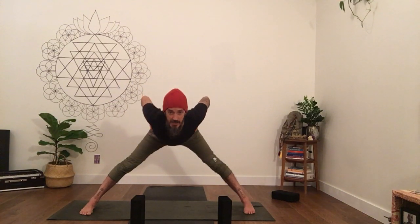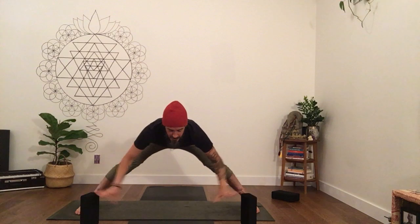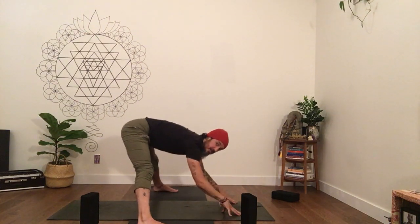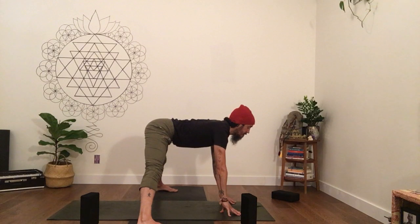And then when you're ready, use an exhale. You can stay in that back bend longer. When you're ready, use an exhale to fold forward. When you can, the hands come down. If the floor is unavailable, use the blocks or the books. Always use maybe that next inhale to check the legs and the seat and the relationship to the heels. Maybe shift the weight forward, lengthen forward, look forward.